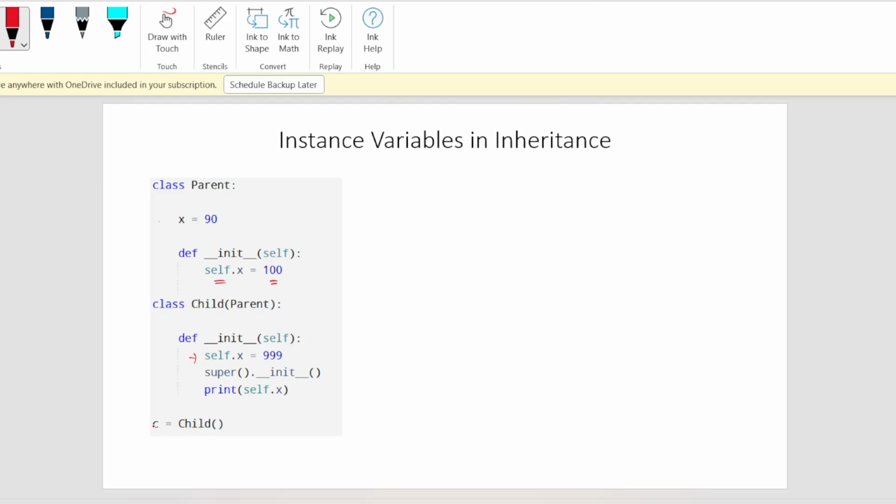Okay, so let's trace and see what's happening. We are creating a child object. Let that object be created at address AD, and there will be a parent portion and a child portion. Before creating the object, please make sure that you create a table, or a column, for the class variable x.